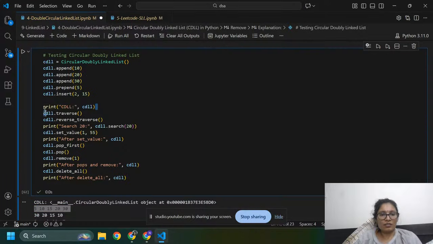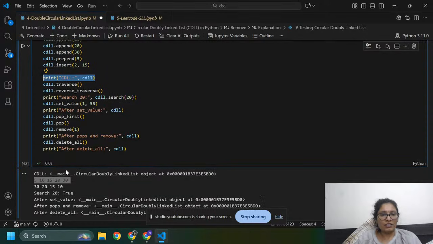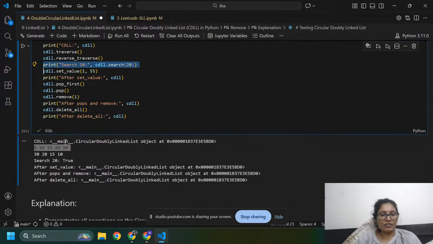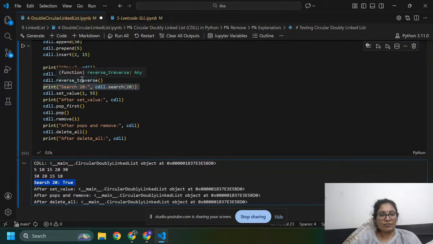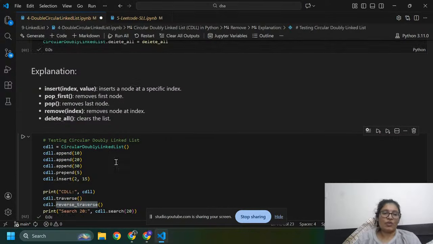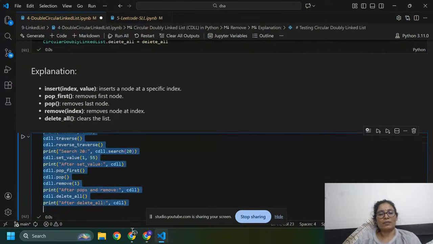It will print the circular linked list after appending, prepending and inserting the element. This is our first linked list. And here it will print the linked list, and this is for searching the element. This is the object, so you can print everything by using this. This is for testing purposes, guys.